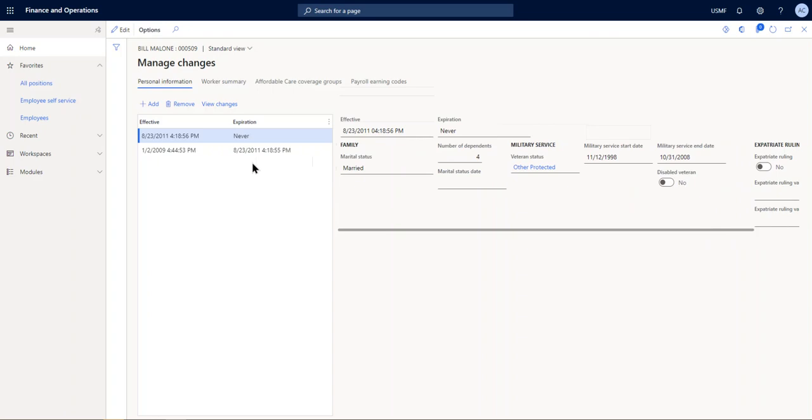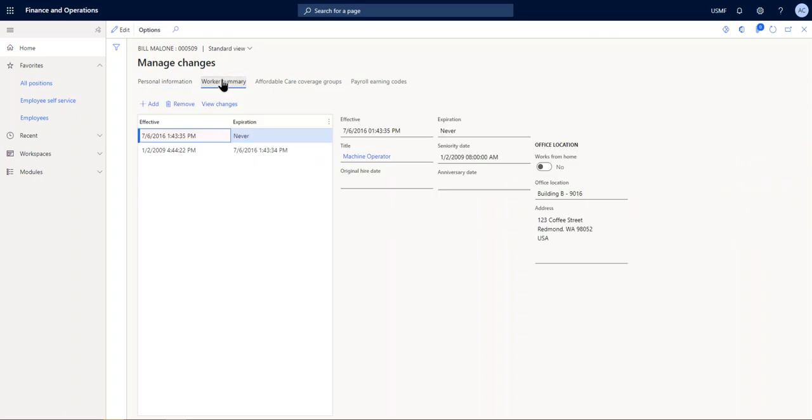Moving on to work summary. In work summary, you could see that there are quite a few records. Machine operator tends to be the same. I see the address wasn't there, so when the address was added, a new record was created. The anniversary start date, original hire date, and seniority date are all captured as you change them.